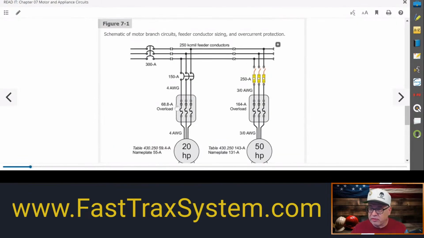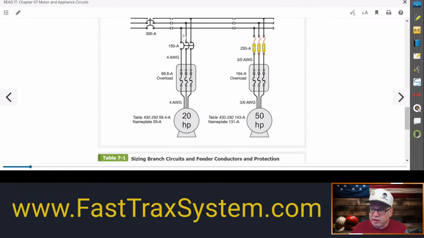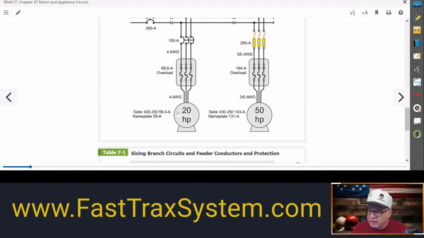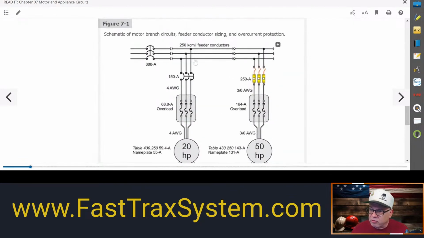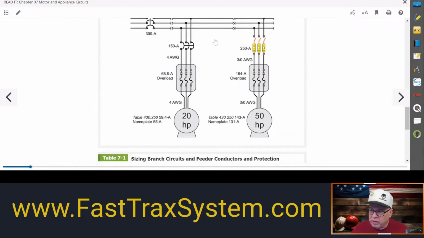Okay, so that's done. Now, sizing this conductor. Now, remember, this is to one motor, right? We've done this, we've done this. Now we're going to knock out these conductors. As you can see here, the branch circuit conductors, we're sizing this because this is one string, one layout to one motor.